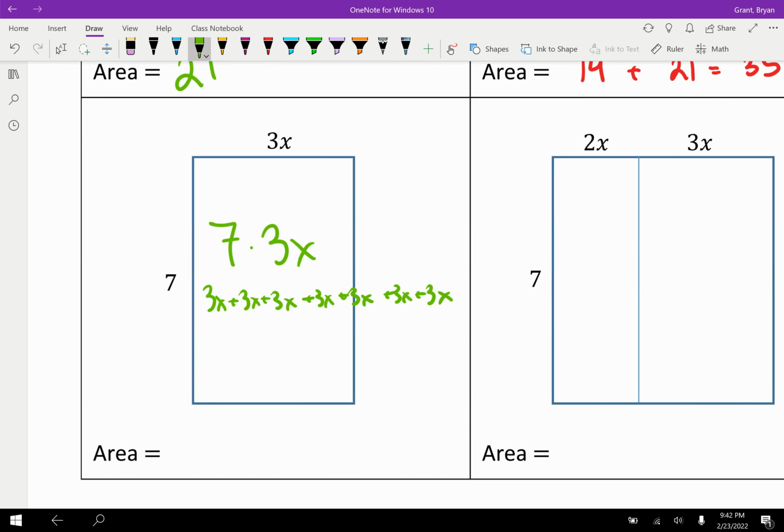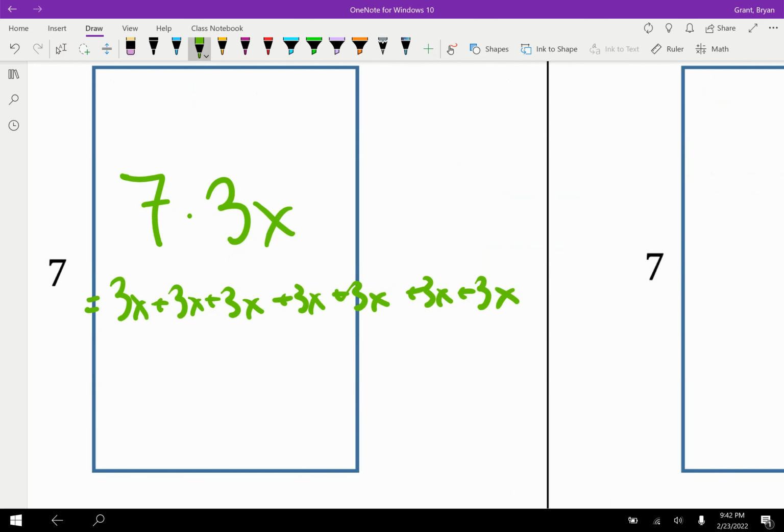and 7. And the reason I'm doing this is because oftentimes people say, well, wait, 7 and 3x aren't like terms. We learned last class that if you have 7 plus 3x, they don't go together. That's your final answer. It's a binomial. And you're right. But multiplication is a little bit weird here, because multiplication, when you first learn this, it's actually defined as something called repeated addition. So 7 of these 3x's actually means 3x plus itself 7 times.